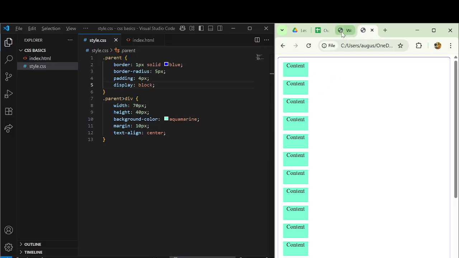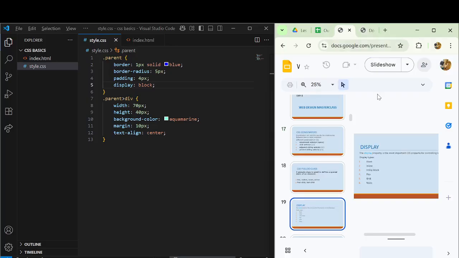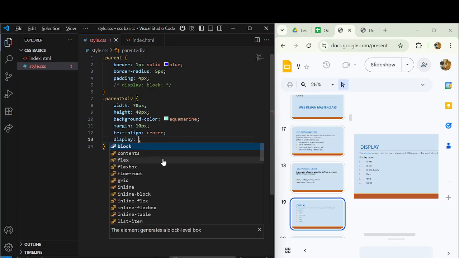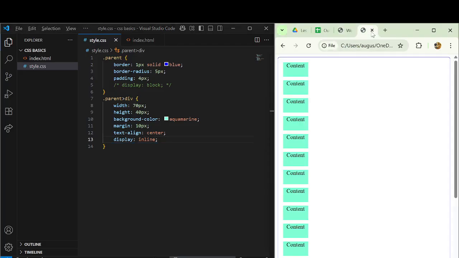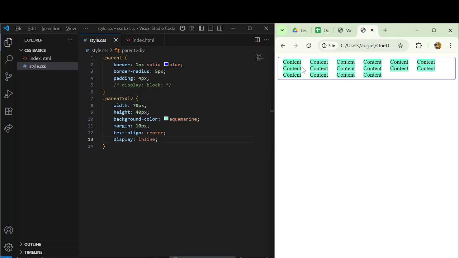So we're going to go next to our inline. Alright, our inline is added straight on the element. Display inline. Here, elements are able to sit side by side. Reload. I think it's able to sit side by side. But one thing about the inline is that it doesn't take cognizance of width and height.